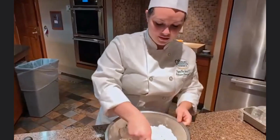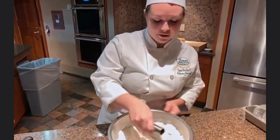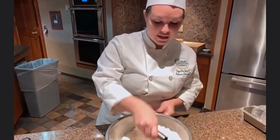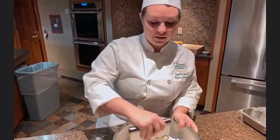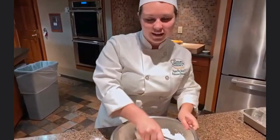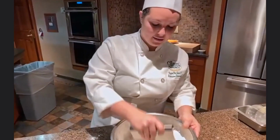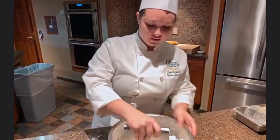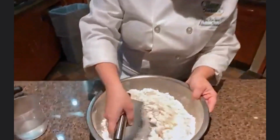Perfect. And the reason that I use unsalted butter is because I want to maintain as much control as possible when it comes to my product and how much salt has been added to it. So it's better to gauge that way when you have unsalted butter, and you can control how much you add in. I always recommend it. Alrighty, so as you can see, our butter is starting to cut now.